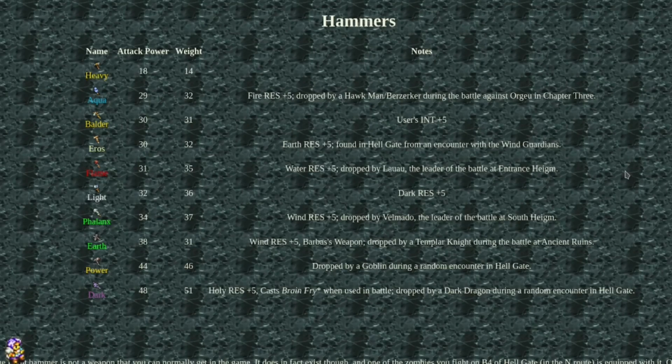The Aqua Hammer, you get just randomly in Chapter 3. The Arrows is just the same as all the other Wind God weapons. The Flame Flail is dropped by the leader to the entrance of Heim. The Light is just... Apparently, it just sort of happens. It doesn't even mention where it's gotten. I want to say you get that in Hell's Gate as well.